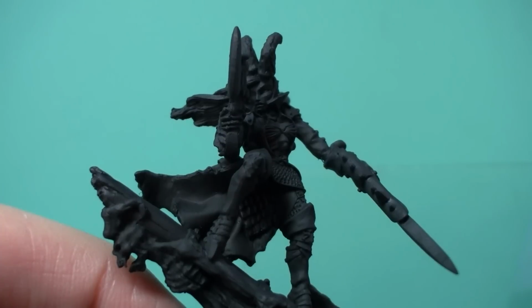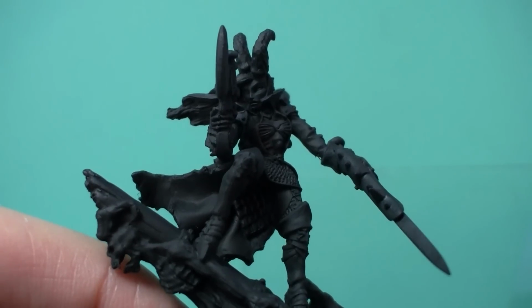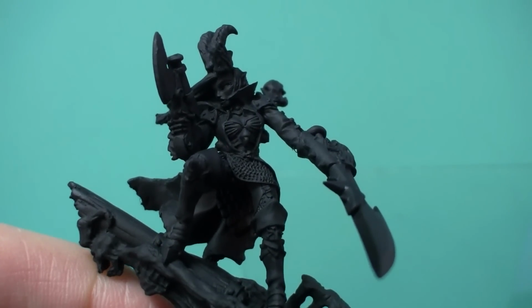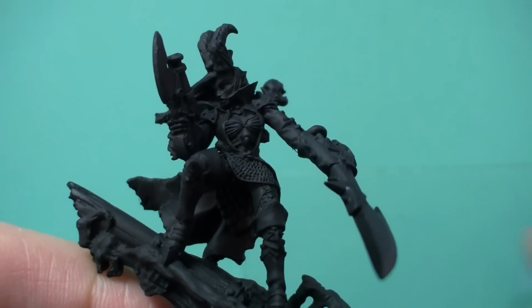I also had a request to show you how I do different skin tones. So today we're going to be starting with the skin, and we're going to do a more non-traditional skin tone, kind of more of an olive skin tone versus the traditional very pale skin tone. If you have suggestions for what you'd like to see in future videos, go ahead and leave them down below in the comments. Now this model's been primed black and then airbrushed black as well.